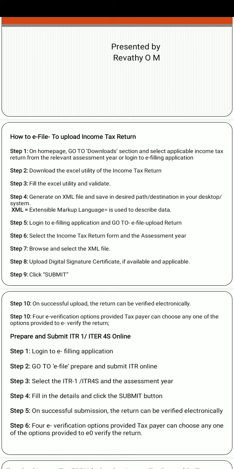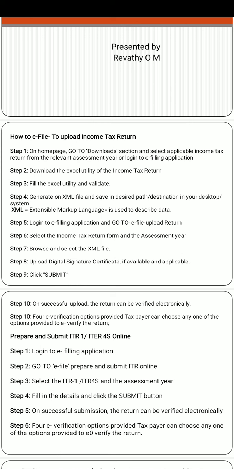If the return is not uploaded with a DSC or EVC, then on successful upload of the e-return, an ITR 5 form will be generated. This is an acknowledgement cum verification form. A duly verified ITR 5 form should be signed and submitted to CPC. On receipt of the ITR 5 at CPC, the return will be further processed and the taxpayer will be notified accordingly. Check the email for the communication. So these are the various steps to e-file or upload an income tax return.